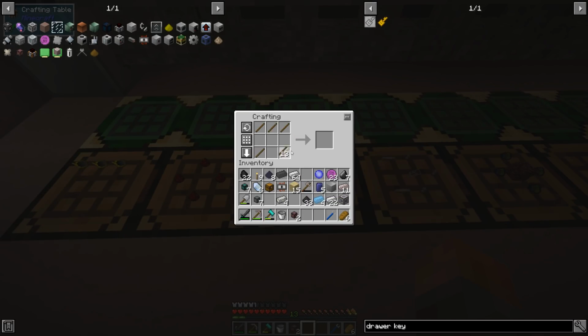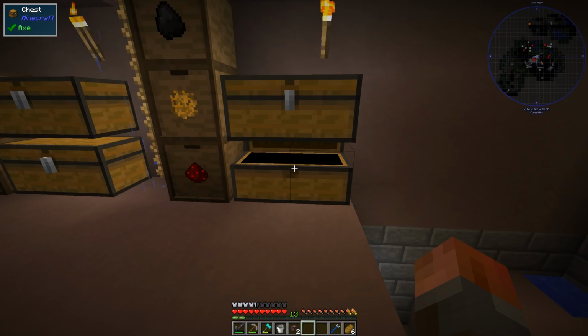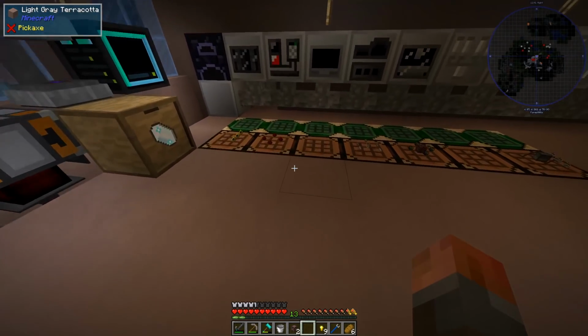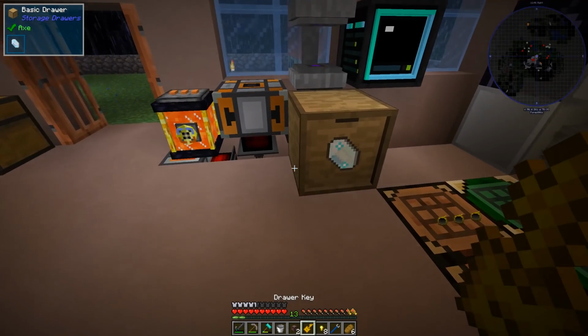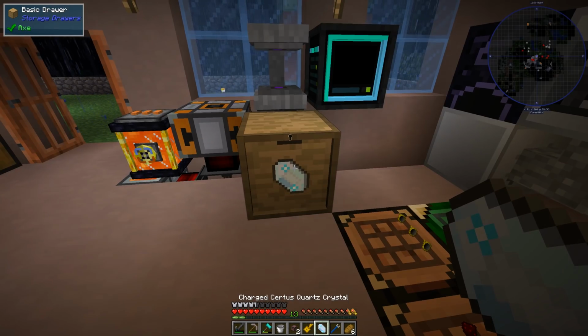I could have just crafted a filter for the same amount of time, but this is actually slightly more useful. I'll have a drawer here I can use later. And we just need three pieces of gold, really. 1, 2, 3. Convert one across into nuggets. And then we're ready to craft. So one drawer key. Thank you. And let's lock that so it can only contain charged surface quartz.